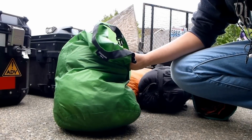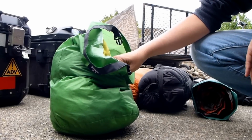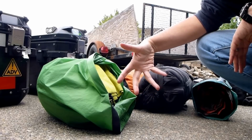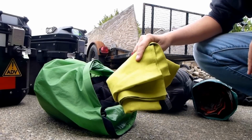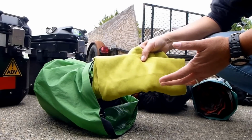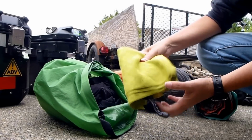Next is my clothes bag. I'm not going to tell you what to bring or what not to bring. You guys probably already know that. There's only a couple of things that I do want to share with you in terms of what I would recommend. And the first thing is this microfiber towel that I got. It's really small, compact. It's so much better than carrying a cotton bath towel with you. This dries. It's lightweight. It dries so quick, so fast. And this is kind of the large size, and it just works for me.